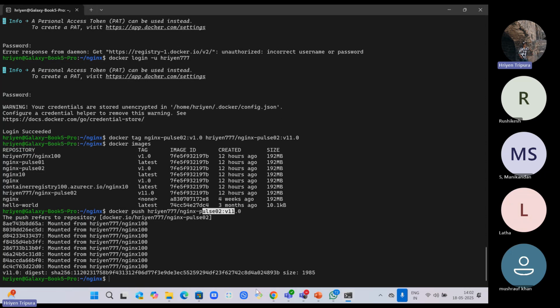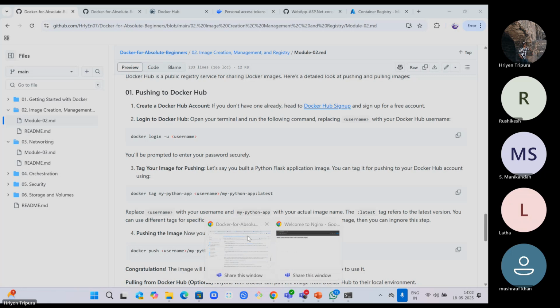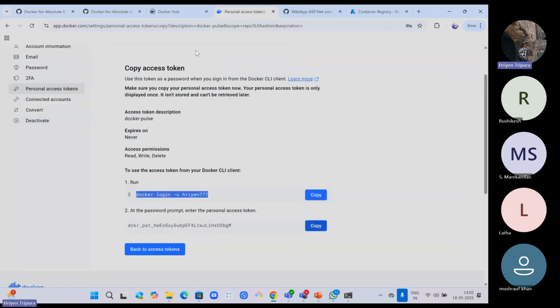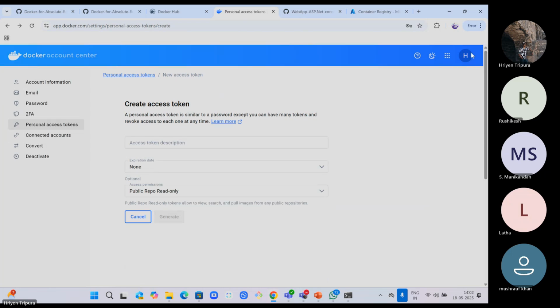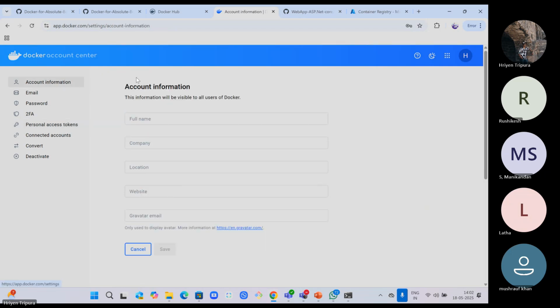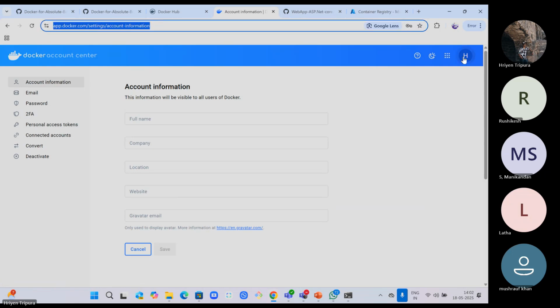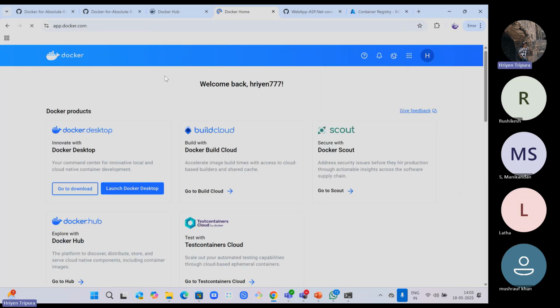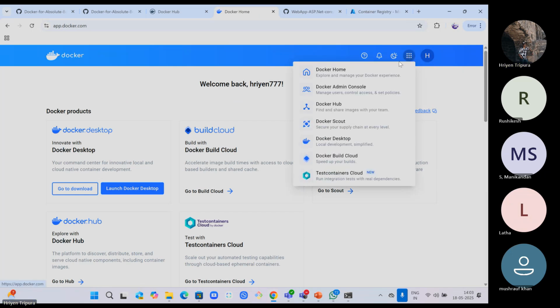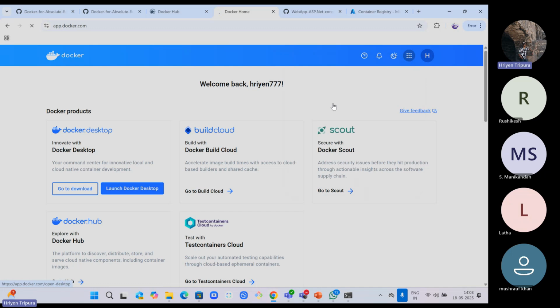Now let us go back to the Docker Hub console.